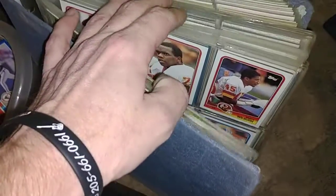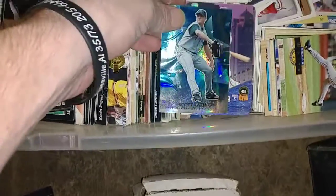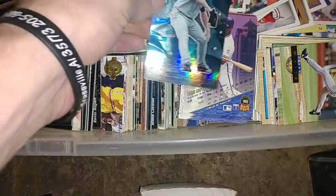There's baseball cards in here. Maybe I'll do a separate video on each one of these. Just football cards. Looks like '88 Topps. A bunch of loose stuff in that box there that I just need to look through and see what I can save and what I can get rid of. Interesting stuff, see?